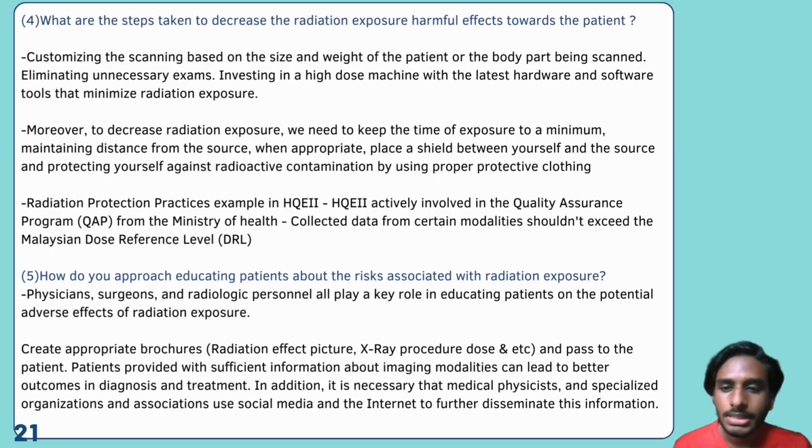So for the next question, what are the steps taken to decrease the radiation exposure harmful effects towards the patient? She basically answers customizing the scanning based on the size and weight of the patient or the body part being scanned, eliminating unnecessary exams, and investing in low-dose machines with the latest hardware. She also stated that to decrease the radiation exposure, we need to keep the time of exposure to a minimum and wear appropriate clothing or place a shield between yourself and the source. She also stated that the radiation protection practices at HQEII are actively involved in the quality assurance program from the Ministry of Health.